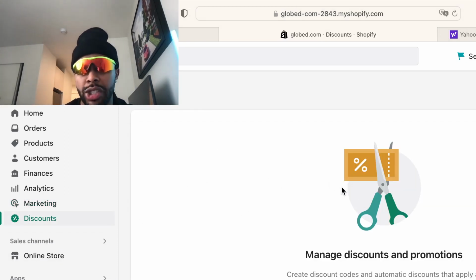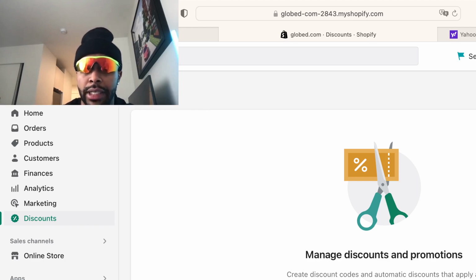So if you wanted to create a discount for your store, say it was like Black Friday and you wanted to offer like 20% off all the products that you were selling, you can go into discounts and create a discount, and the discount code could be like Black Friday. You'll have like a sign on your website so that people know that you're running a discount as of now.